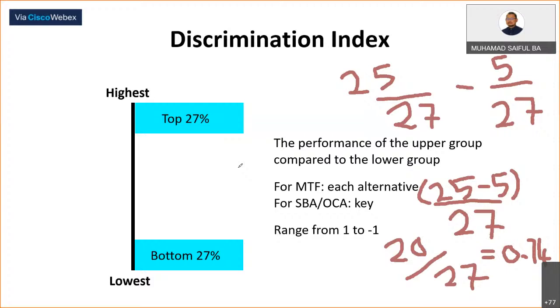So what is the minimum discriminating DI value? Afterward, I will show you the formula, how to classify your item into class 1, class 2, class 3, class 4, based on the discrimination index and difficulty index. The concept is clear? I think it's quite easy, isn't it? Okay, so let's move to the next one.